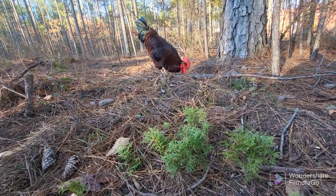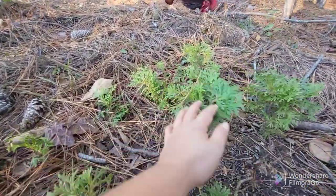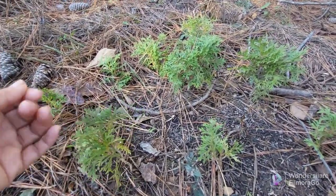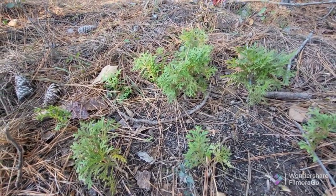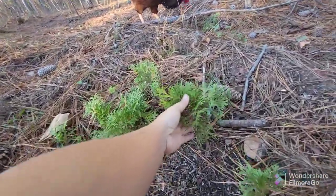So yeah, these evergreens are definitely slow growing by far, because they're only 6 inches within 1 year. And those trees are going to be at least 3 feet in a year, hopefully. So as long as we give it good fertilizer, it should do fine. But I'm really impressed with how they're growing.